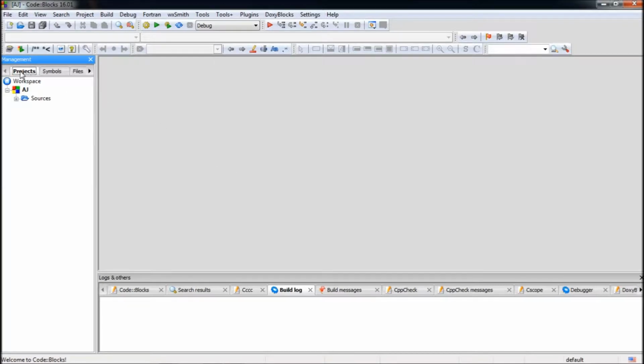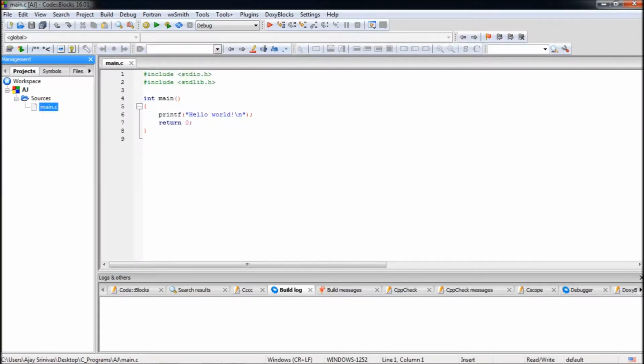You see under the projects window, we have AJ, the name of the project that we just created, and under that we have a directory called sources. Under that we have a default generated source file called main.c. Double click on main.c and here you can see the text that appeared.